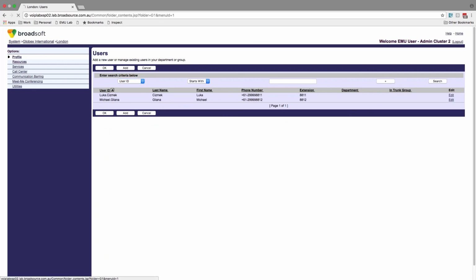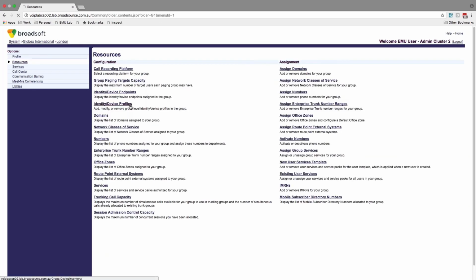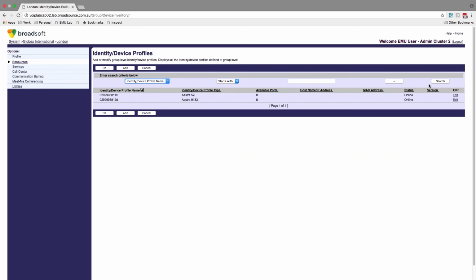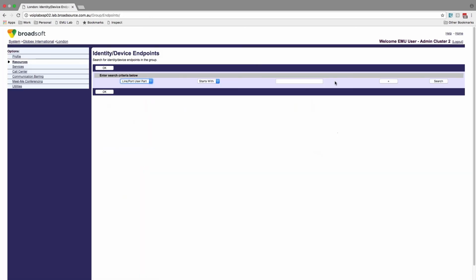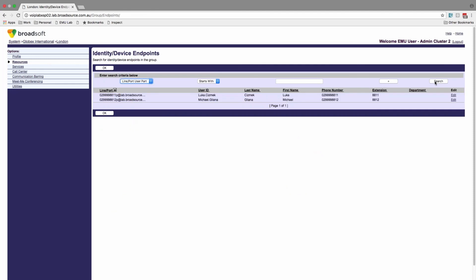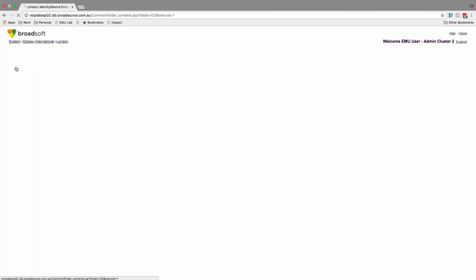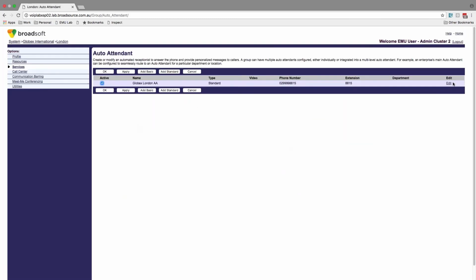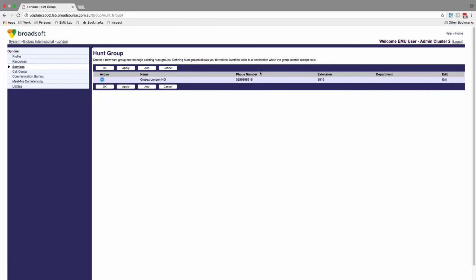If I go to the resources profiles, it has 2 Astra devices. And if I go to the endpoints, it's got 2 endpoints with phone numbers and extensions. And if I go to the services, it's got an auto attendant and a hunt group.